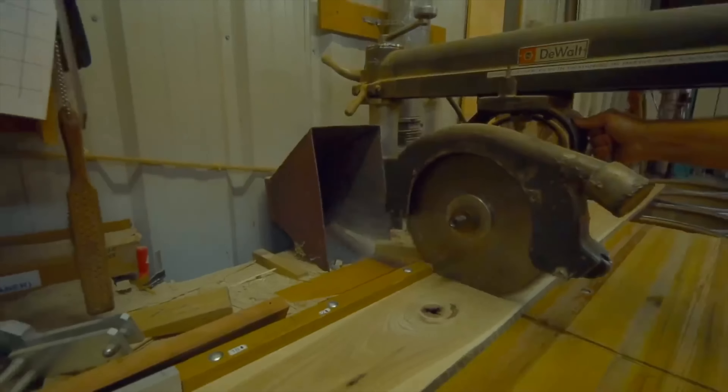The joiner: it's one of those tools where bigger is better. I've got a small one here in this budget shop and it just doesn't get used very much because it's small and doesn't have its own stand — it lives in storage and we get it out when we need it. If you don't have a joiner, there are other ways around it — you could use a router, or do joining operations at the table saw with jigs. If I were to ever get rid of any of my tools in the big shop, I think I would get rid of the joiner first.